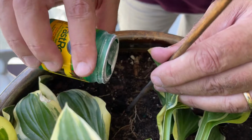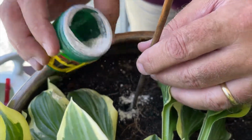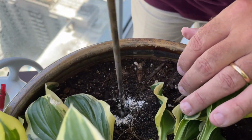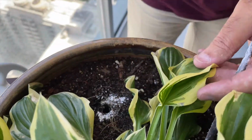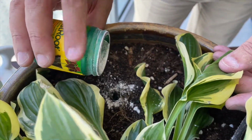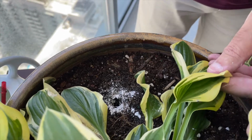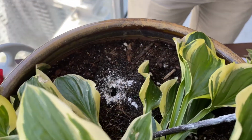Now if you look down here, I'm also going to be putting root hormone. I like to put root hormone in and around the area that's going to go. And that way if some of it gets knocked off when we pull the stake out, I'm going to add some more. Keep looking down in there. That way, in case some of it gets knocked off, you get some more root hormone down in there. You want to have more. It's better to have a little bit more than less.